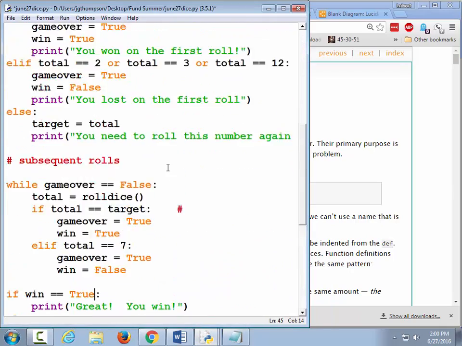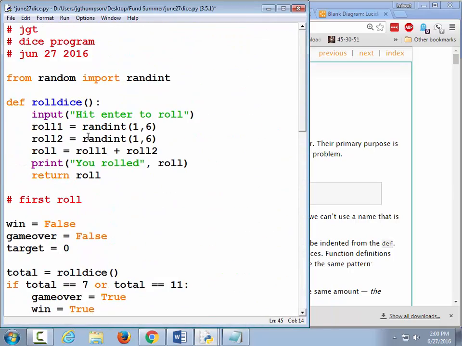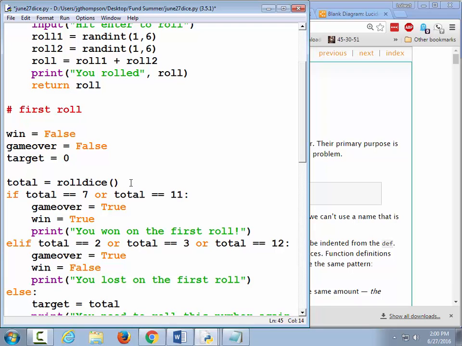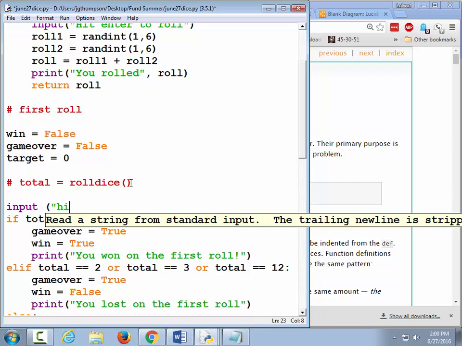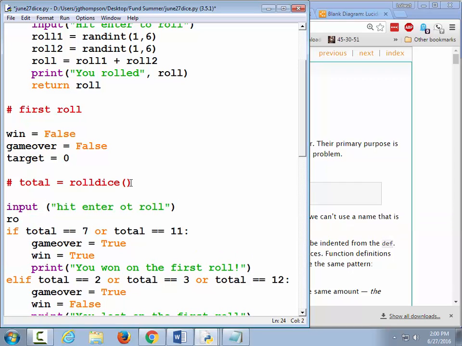In the dice game, instead of saying roll dice, I could have put all that code right there. I could have done this. I'm going to comment that out. And I could say input, hit enter to roll. Then I'd say roll 1 is equal to random int, blah, blah, blah.